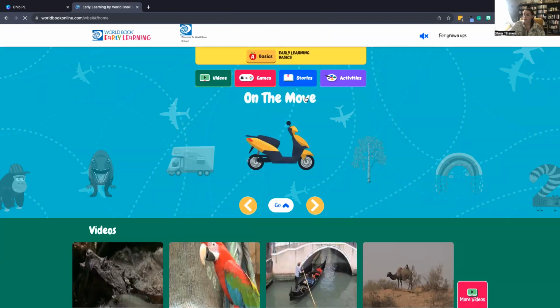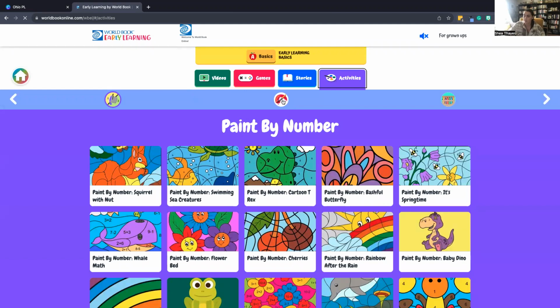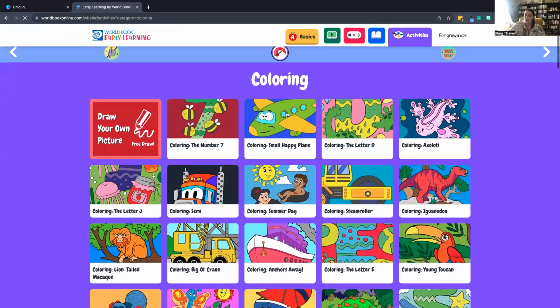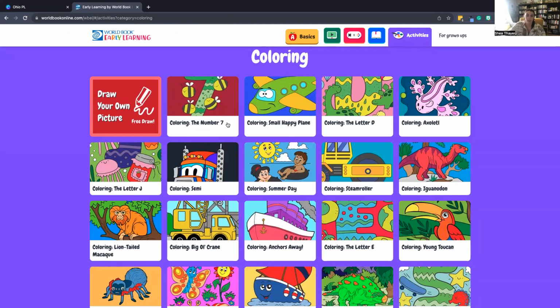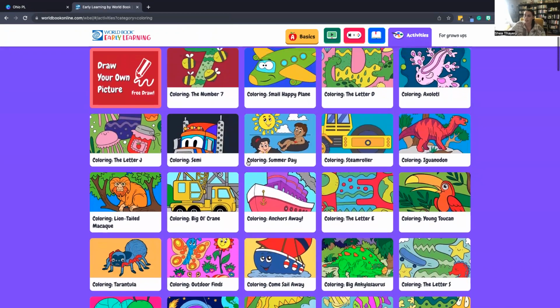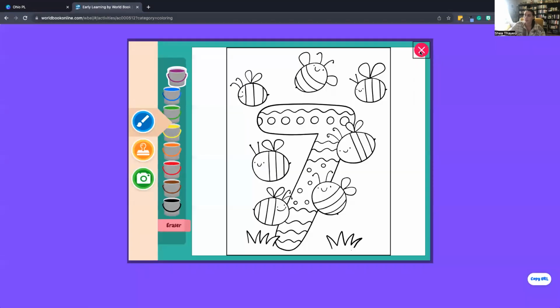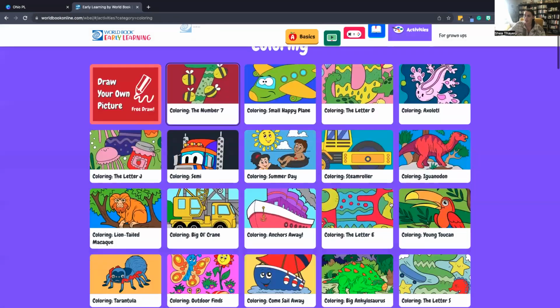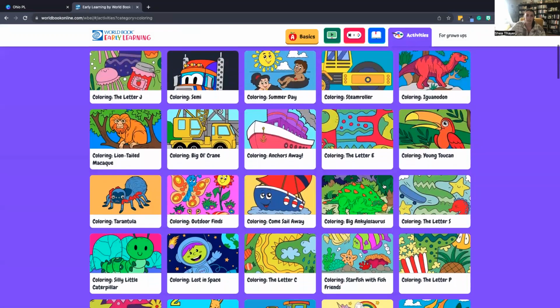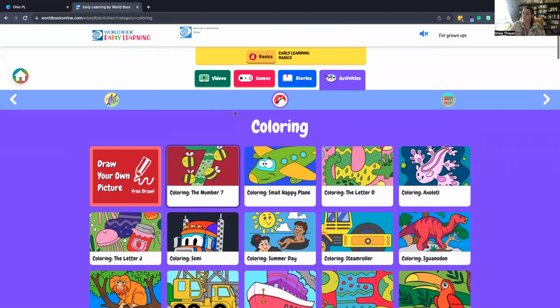The first thing is in activities. Here in activities, we have 3 different types. The digital coloring now has some new images added. So if you're familiar with this feature, we now have the entire alphabet in here. We also have some new number images to color and some other fun images of different animals and stuff like that. So we have some new images to keep those exciting for kids.